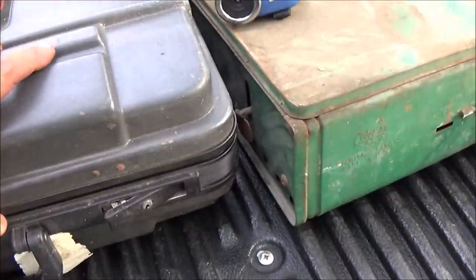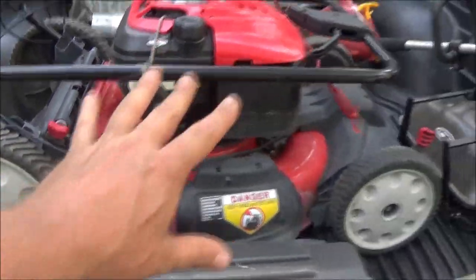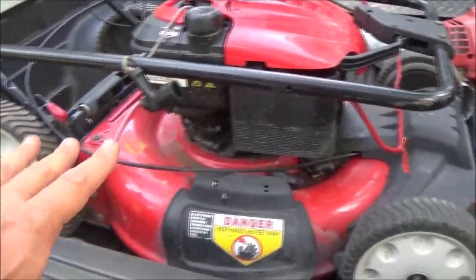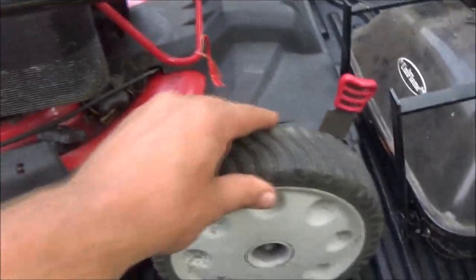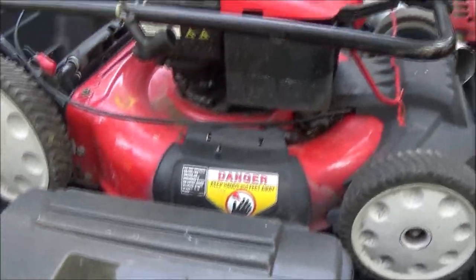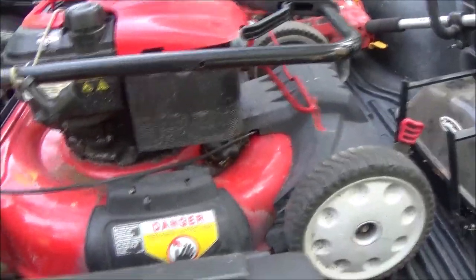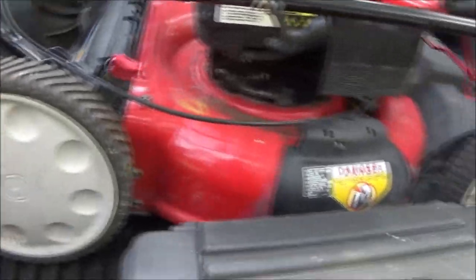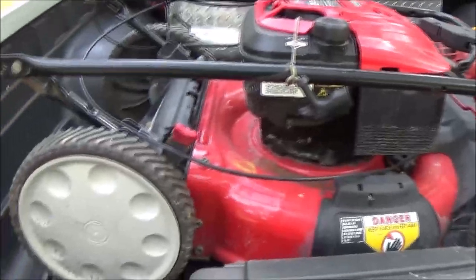That's what we got for resale. Just off this weed eater and the mower, I will make money on it. Even if I sell the mower for parts — there's a lot of good parts on that Troy-Built. Someone may have one of these that needs parts, needs wheels — these wheels and tires always go bad. I could get 20-25 out of that just for parts.